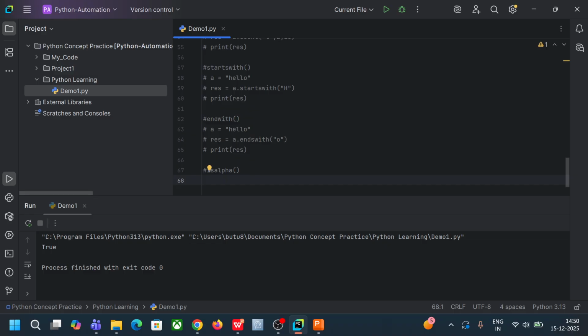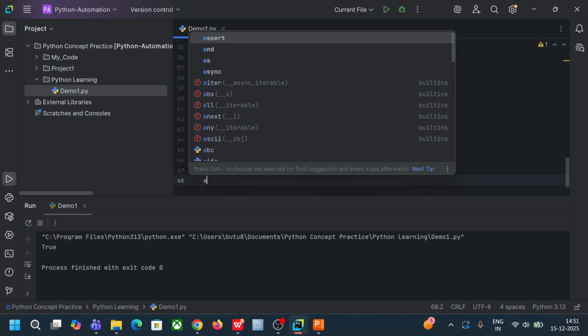That means no special characters or integers are included. The string should not contain any kind of special characters or integer characters. In that case it will show true, or else it will show false.